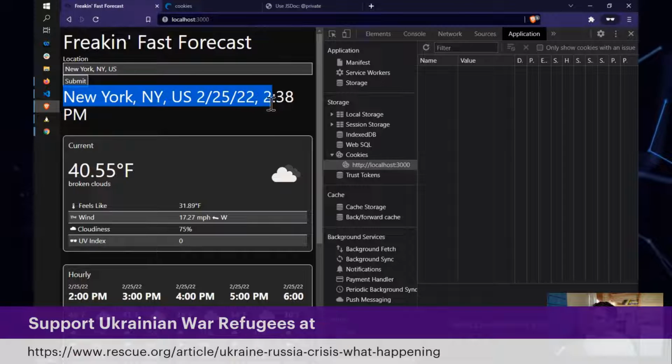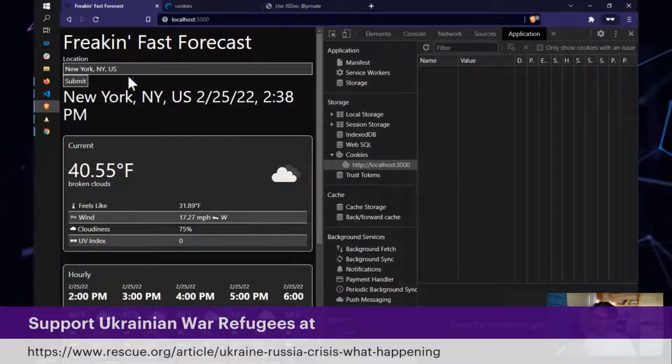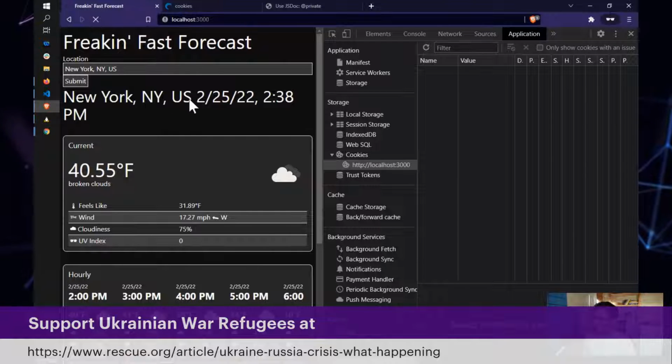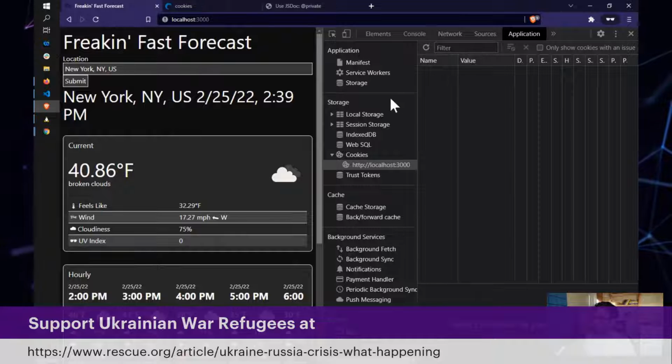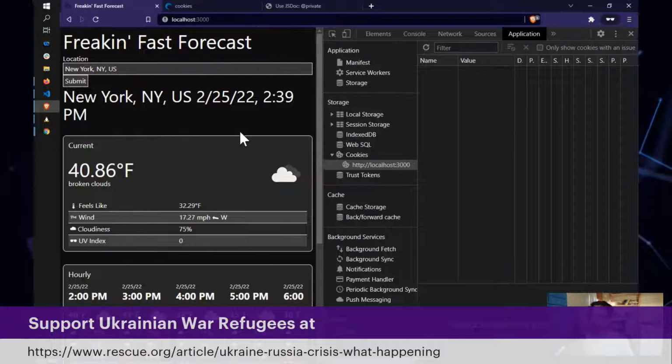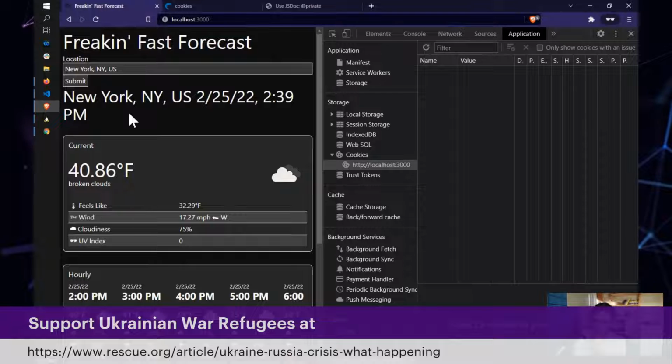And here we go. We see New York, New York, New York, US. That's awesome. No cookie is set. If I reload, we still have no cookie set. It's just going to keep jumping around to wherever I'm at, which is useful because if I were to take my laptop and go to a different city, I don't want that cookie in there necessarily. So that does become an interesting story, right? Well, I think it's fine.